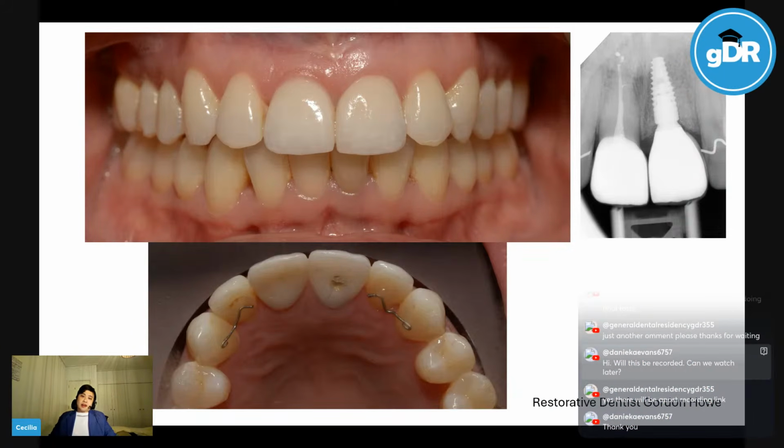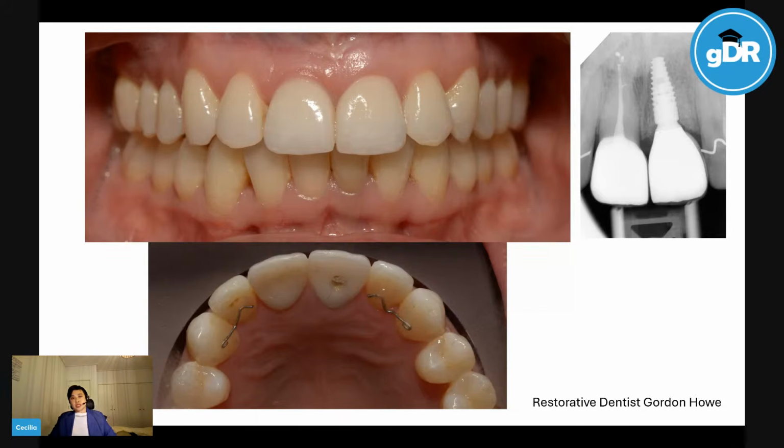Dental implants are a medical device. We use this medical device, which in Australia has to be TGA approved, to replace a missing tooth. It can also replace a tooth that we have deemed is irrational to treat, so either or. But this is the key. A missing tooth is replaced by an implant. A tooth that is restorable, most of the time, generally speaking, we prefer a tooth over an implant.